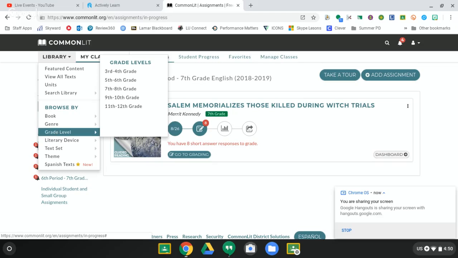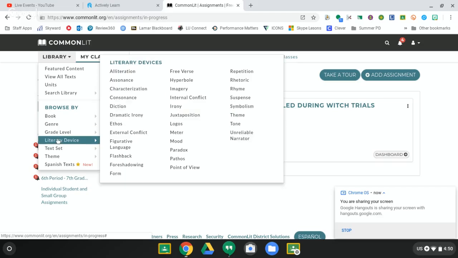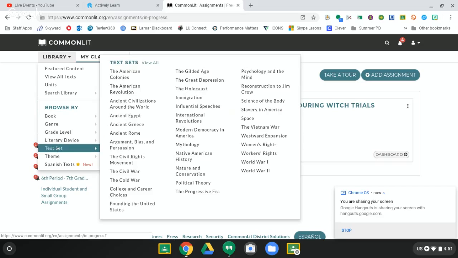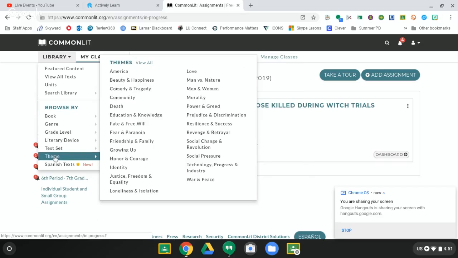So I have a sister who teaches 3rd grade, and when they added 3rd grade, this is one of those things that I showed to her right away because I wanted her to be able to use this in her classroom because, again, it does all of that guided reading. It gives them all those things like read aloud, translation, definition, all those kind of things. You can do literary device. So maybe I'm trying to look for a mentor text, text sets. So if I'm looking for something like science or social studies, you can also search because they have a lot of news articles. And then theme, which that's one that I use the least.